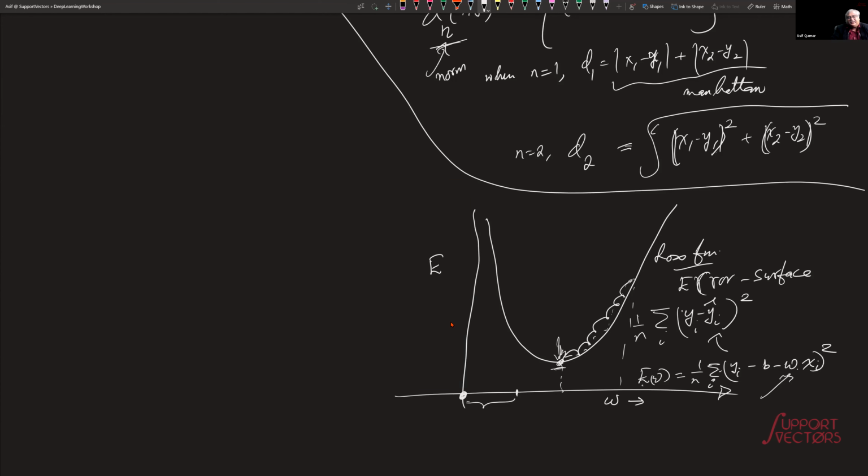But suppose I put a constraint on you. I say, you know what? You can only search this is the permissible set of values. Permissible. Okay, allowed. Let's just use a simpler word. Allowed W's. Range of allowed W's. Allowed W values. So you can pick any value here, etc., etc.